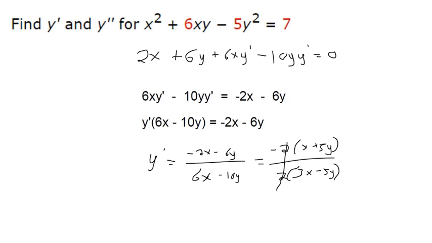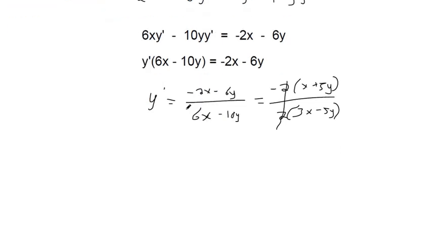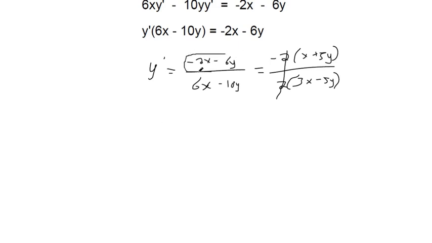Okay, so for the harder part of this problem, we need y prime prime. So the second derivative, we need to take a derivative of this with respect to x. So it's two different functions of x being divided from one another, so that means we need the quotient rule. So the quotient rule says it's the derivative of the top function. Remember, you need implicit differentiation there because we don't know what y is with respect to x. So this is the derivative of the top function times the bottom function kept the same. And then we subtract that by the top function kept the same.